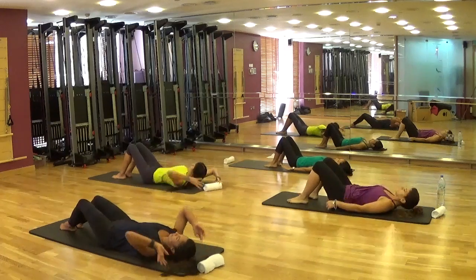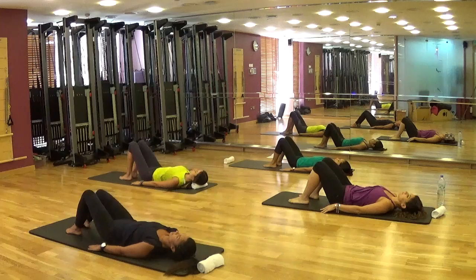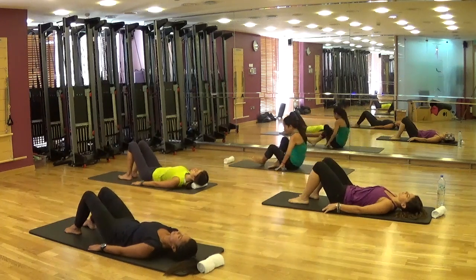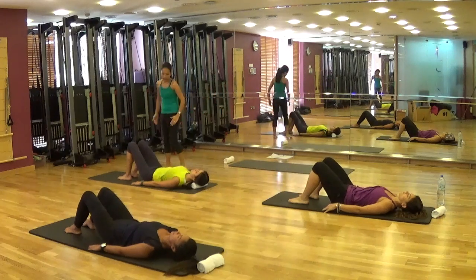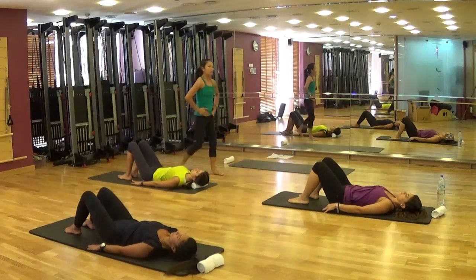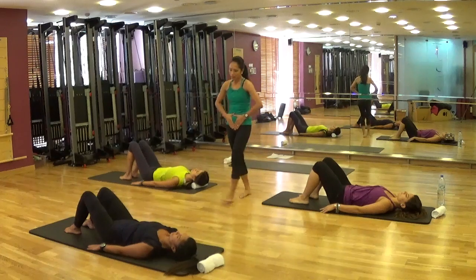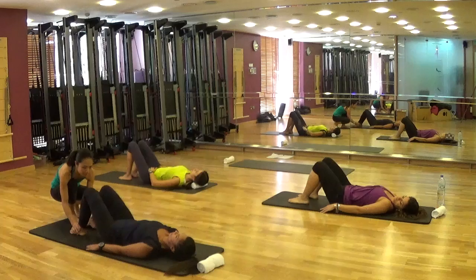Relax your hands beside your hips. Take the awareness to your pelvis. Rock your pelvis forward, backward, tucking and arching, warming up the muscles in your lower back. Relax and allow your pelvis to settle in the position between arch and tuck, where you feel your hip bones and pubic bones are in the same plane. This is the neutral pelvis.